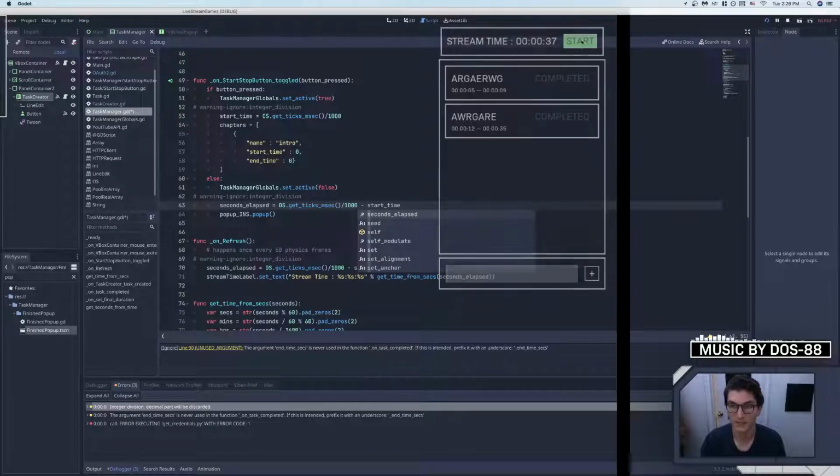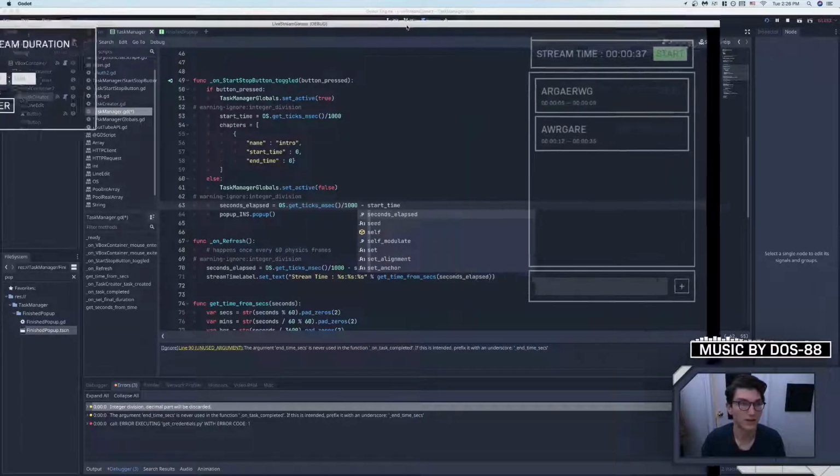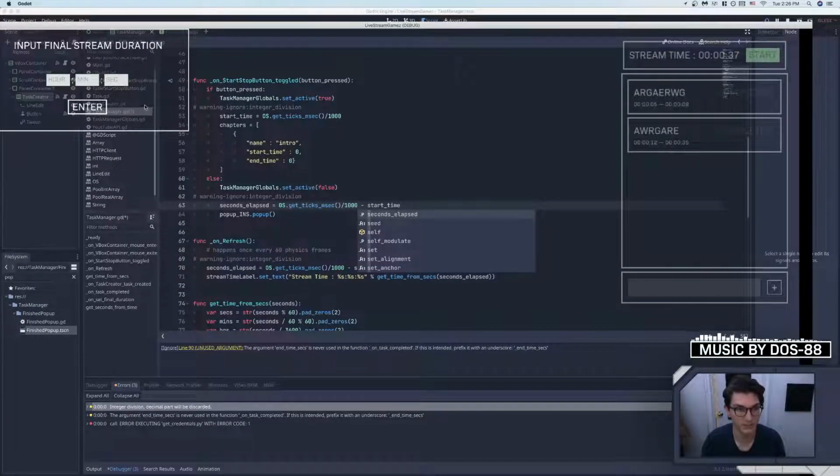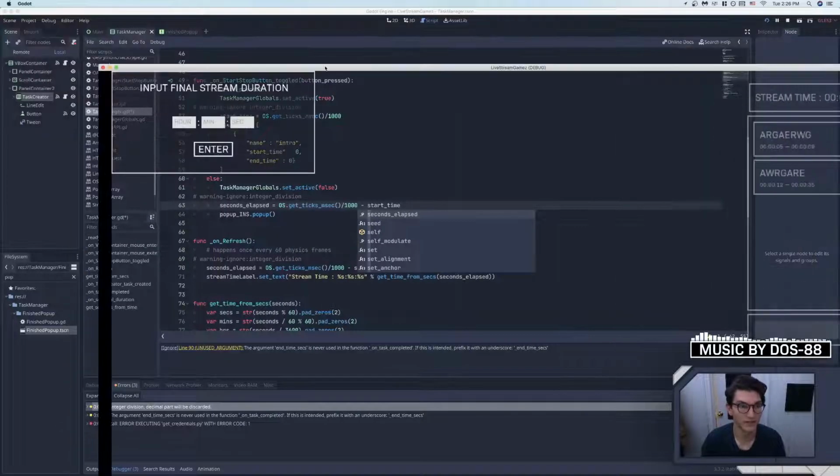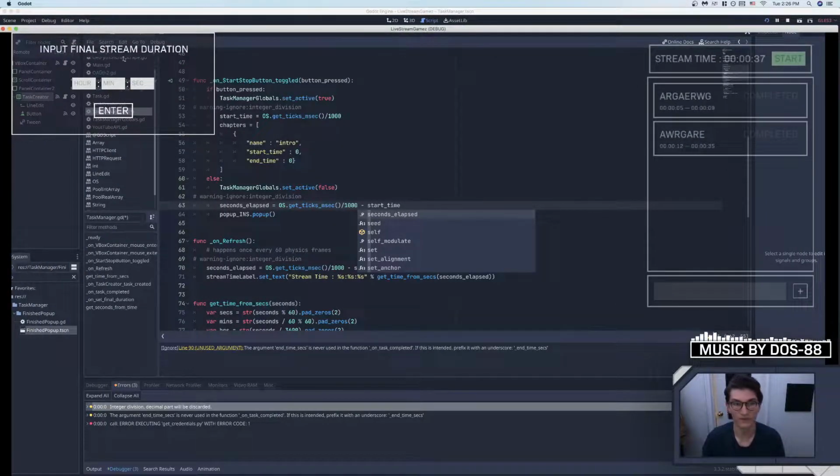Okay, then I'll go ahead and stop. Now when I stop... No. Okay, this just needs to be centered, is the problem. Well, that's fine. That's easy to fix. But okay, so now the pop-up pops up here. Okay, and then we'll put the hour. So how long did this stream take? This says 37 seconds, right? So we'll say it took 0 hours, 0 minutes, and 50 seconds. Hit enter.